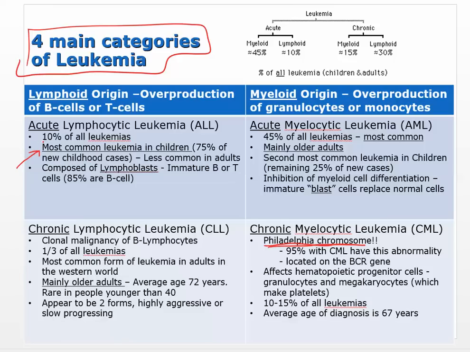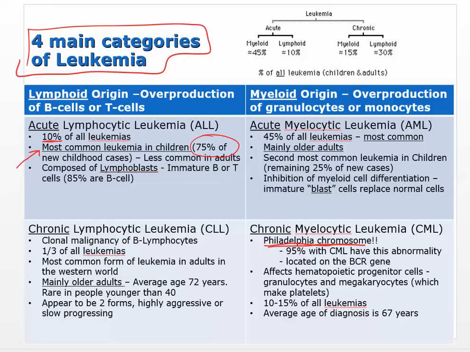So it's only 10% of all leukemias, but this is the one most of the time, and that's where we tend to think about leukemia in a lot of ways. You know, the poster child for leukemia kind of thing, because it can be very, very devastating to the families. Not to mention the children that are affected by it. Okay, so even though it's 10%, this is the problem. It's 75% of new childhood cases.